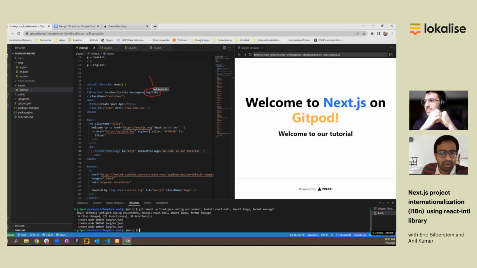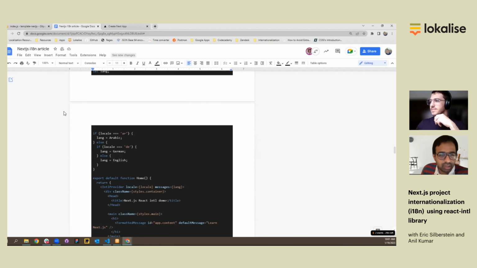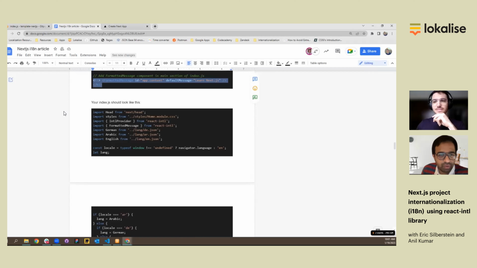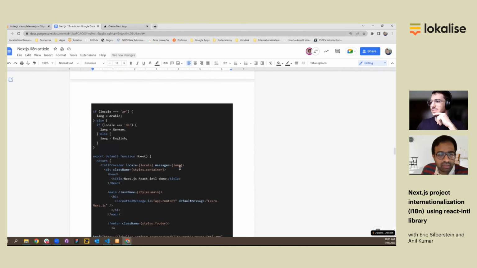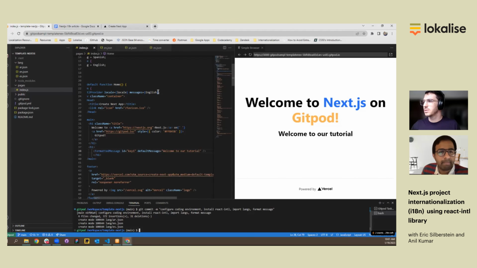Now let's make this dynamic. Instead of English, it can be anything. It can handle any language. So if you go to the article, you're going to see here it's the same piece of code. Now if you scroll down a bit, in this area, you see that instead of English, we just have to update it to lang. I see that. Okay. And now you can change that to lang, and let's see what we're going to get.